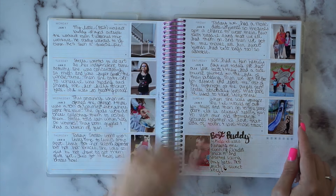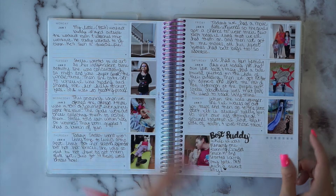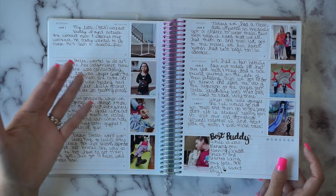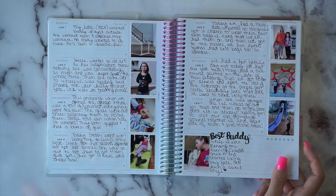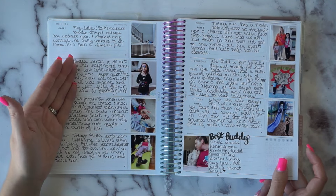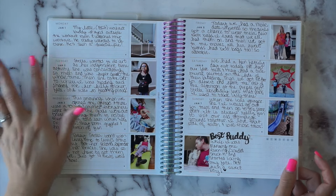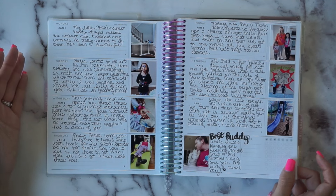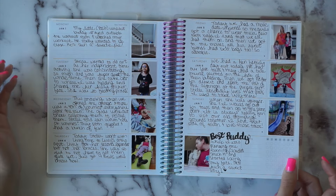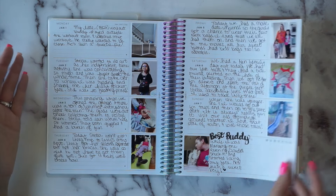So I decided I'd do a photo-a-day - you'll see I clearly fell off of this super quickly. I got my photo a day and a bonus one in the little notes section. I didn't use the habit tracker, but I was using the pages. Will I ever go back in this planner and flip through it? Absolutely not. So this is sort of a waste of time where I could have done scrapbooking or done it in a separate book. I tried that and totally failed too.